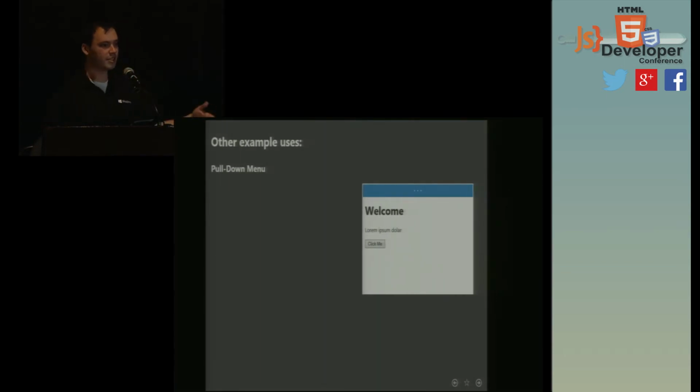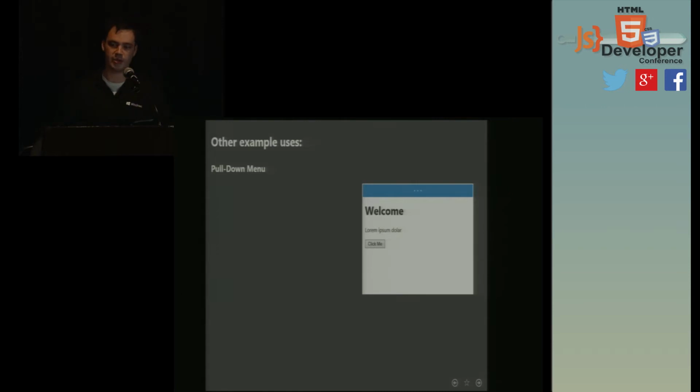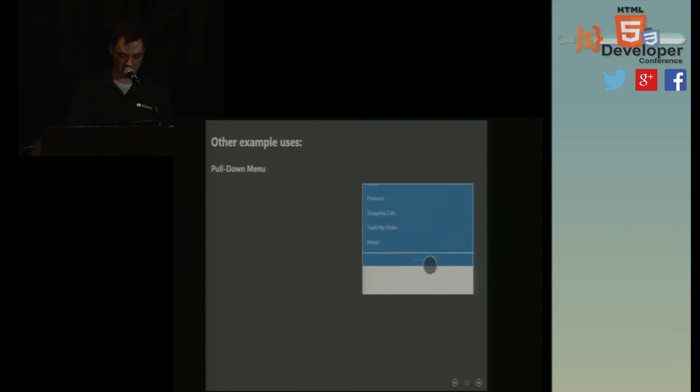So back to that using panning and zooming creatively. Now with snap points and panning, let's think about interesting UI that I can build. So it's not just about photo galleries I can swipe through. Here I've built a pull-down menu that I can swipe from the top and bring back up. So this is building on the trick that I used in the color picker. What I actually have here is a scroller that overlaps this entire page. And I've set up snap points in this scroller at the white line above my finger and at the top of the menu. So there's only 2 snap points here, and it's mandatory, so it either has to end here or it has to end here.